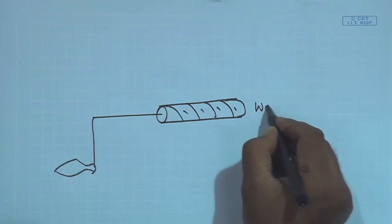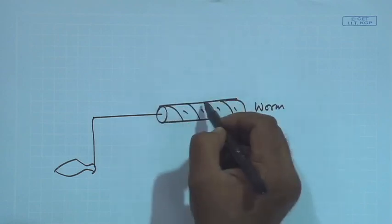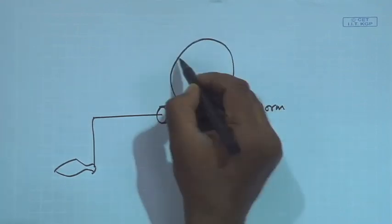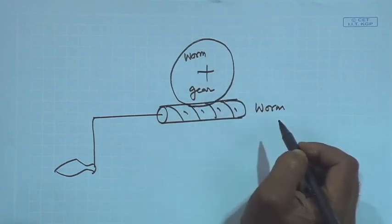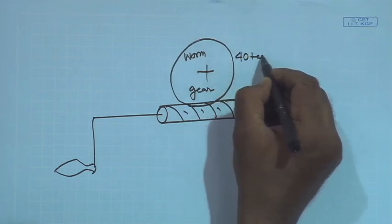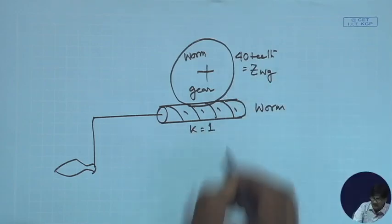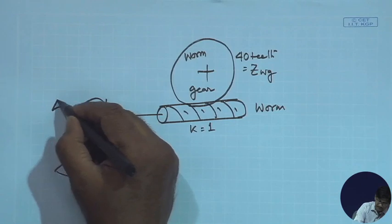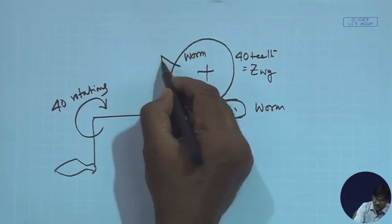This is a worm. Now you are quite conversant with the worm. And the worm gear can be here up, can be here to the side, etc. Let's draw it up. It has a worm gear connected to it. What is the worm gear doing? This one has, say, 40 teeth. And this one is, say, k equal to 1. So if I give 40 rotations here, this is going to give me 1 rotation only.